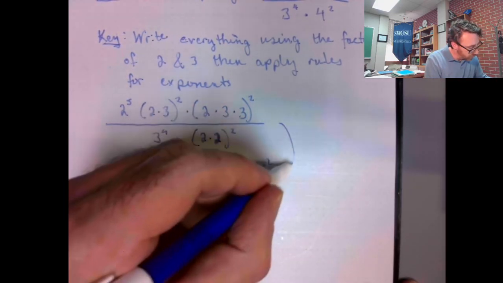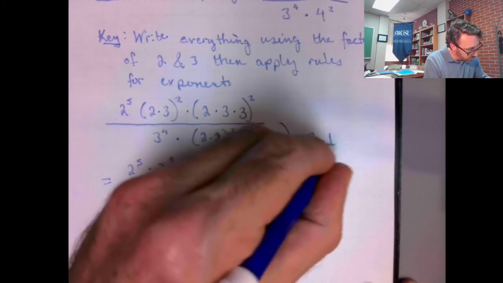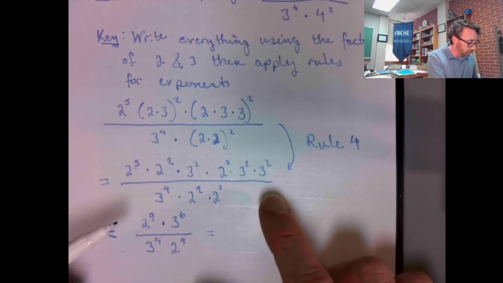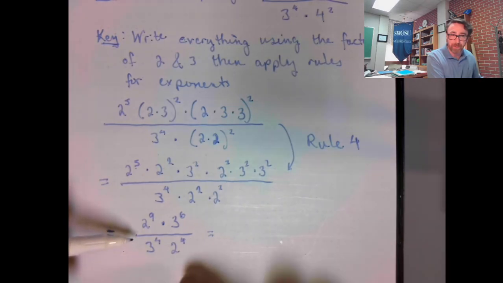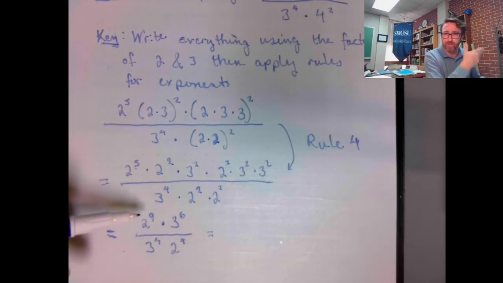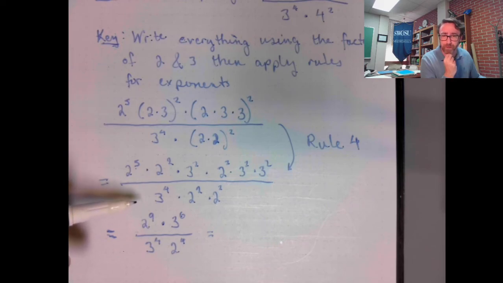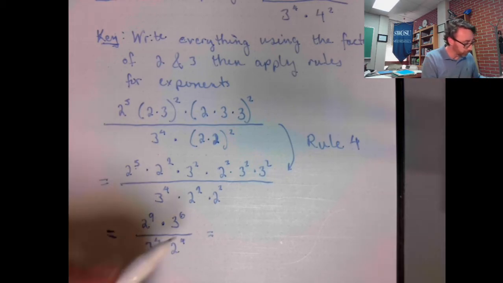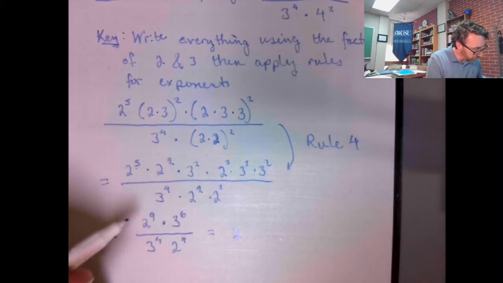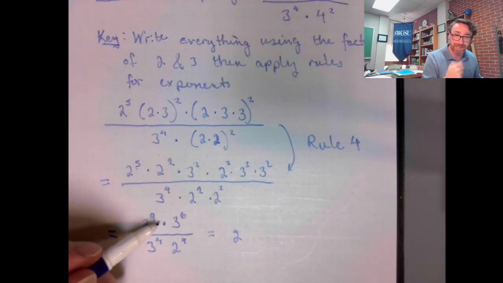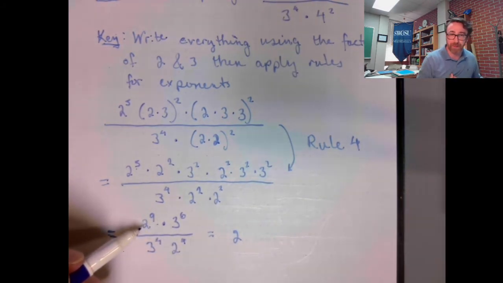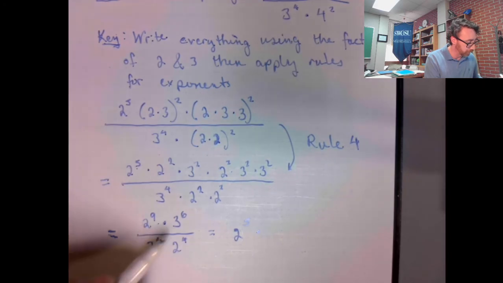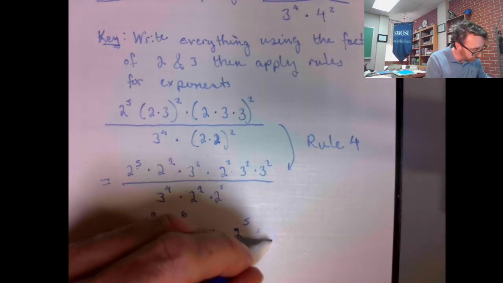To get from here to here, we were applying rule 4. Oh, sorry, I guess this is rule 1, to deal with adding up the exponents, that first rule we talked about at the start of the video. Now here, I've got division, and the rule for exponents involving division was rule number 2. It says I can subtract the exponents. Up top, I have 2 power 9. Down here, I have 2 power 4. So this is 2 power 5. 3 power 6 over 3 power 4, that's 3 power 2.